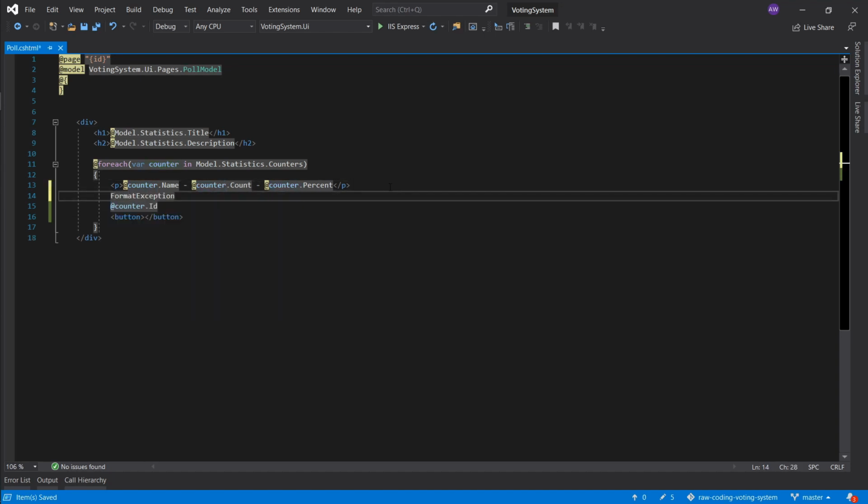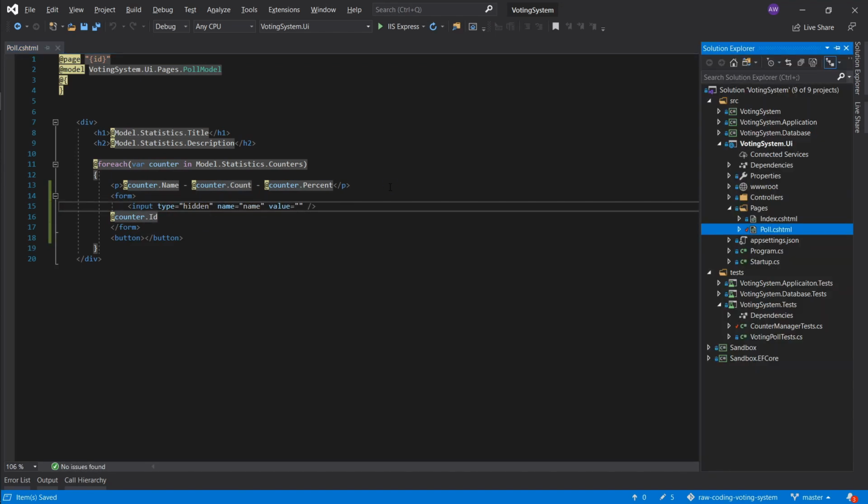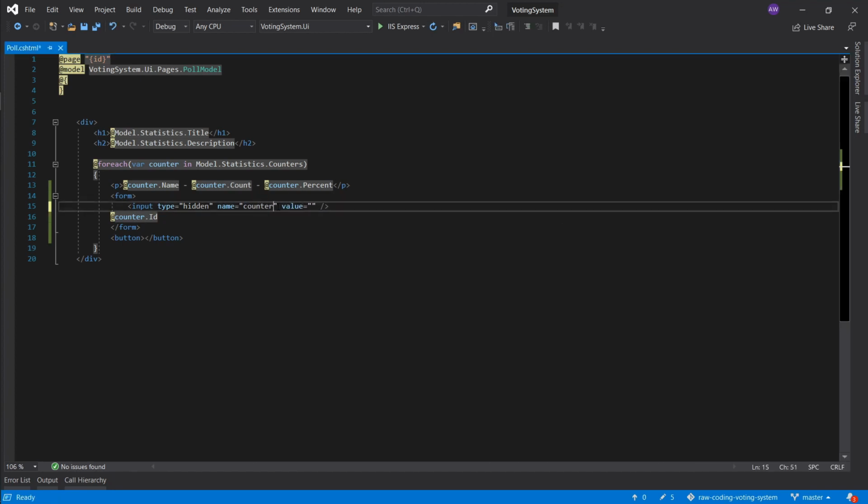So what we can do here is, if I type in form, I'll put the counter ID here, and I'll just create a hidden input field. For the name, I will assign it to some counter ID as a parameter in the controller. Sorry, not the controller, I forgot we were using Razor Pages. So what I want to do is use counter ID, and for the value I want to specify my counter ID. So here's the value, and this is the property that I'm going to bind it to once I send it back to the backend.